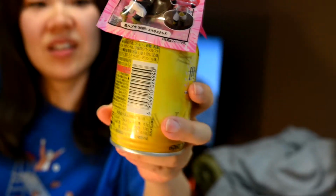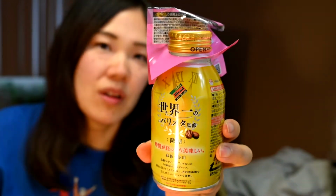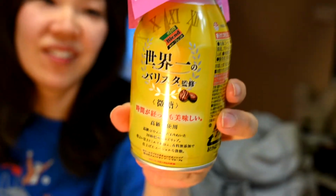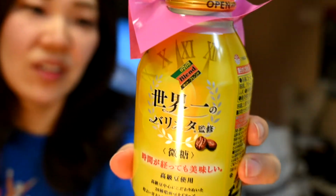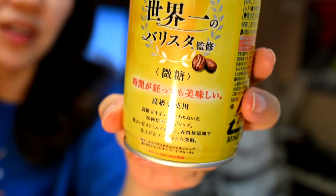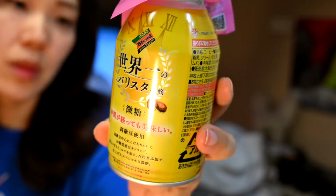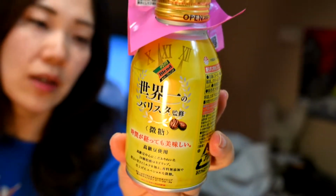What's the can? This says, oh, the world's best barista. This is coffee. Yeah, coffee. World's best barista? Yeah, coffee. But this is embossed. This is different. This is, yeah, Toyodo. It's not a type of boss or something.